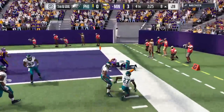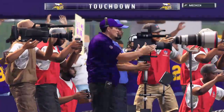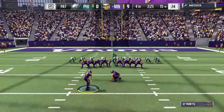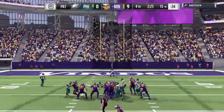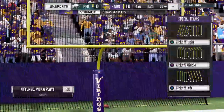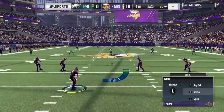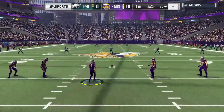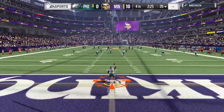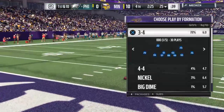Bridgewater to throw it. And he'll get into the end zone. Touchdown, Minnesota. Kyle Rudolph. A 7-yard touchdown grab. And the Vikings are going to add on to their lead. And he'll bang that one through. Fobart to send it away now following the touchdown. And a fair catch signaled for and taken successfully.